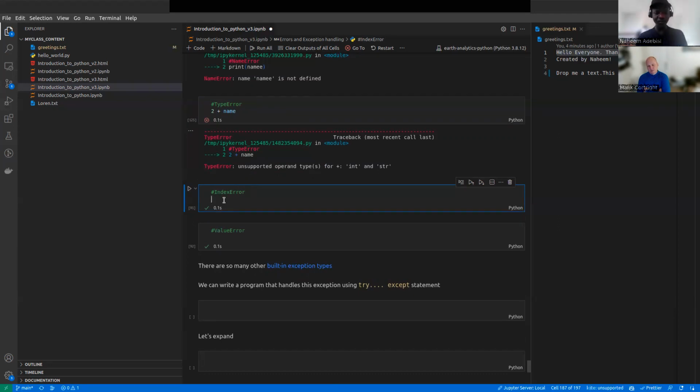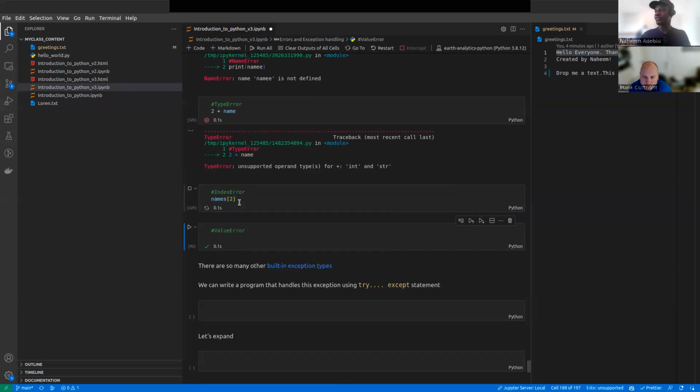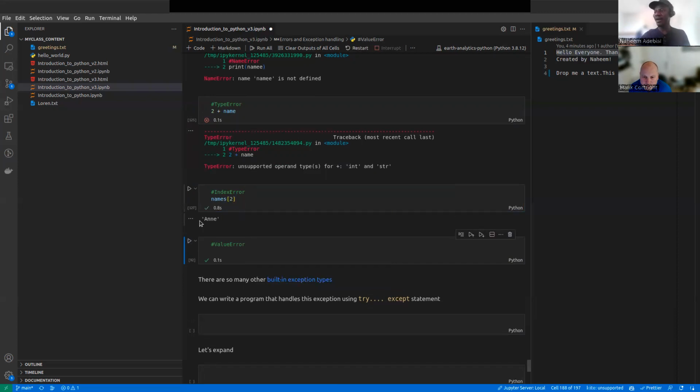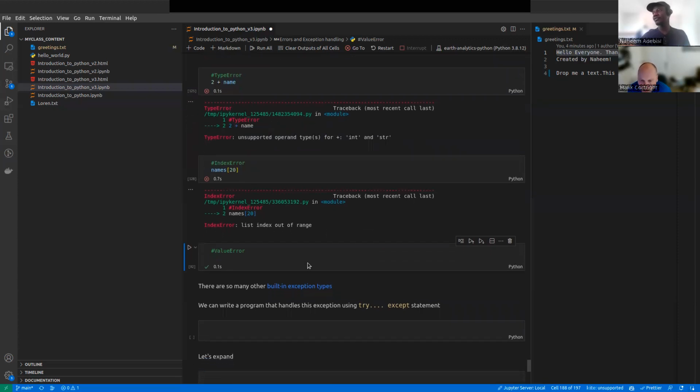So when we look at our names, we see we have 4 values there. The first one is index 0, 1, 2, sorry. Now, if we access the element at position 2, we get an element. But if we say we want the element at position 20, we get an index error. Index out of range.